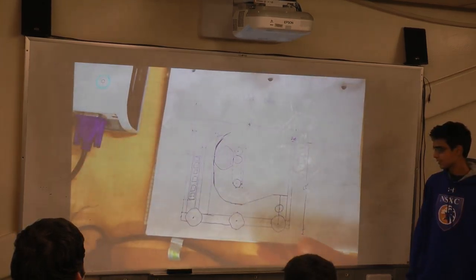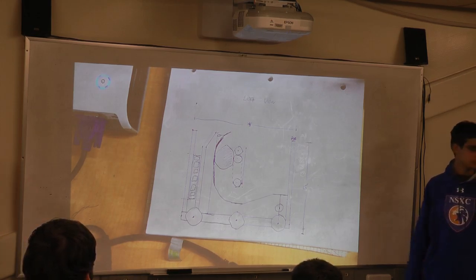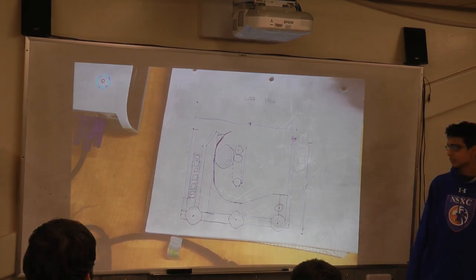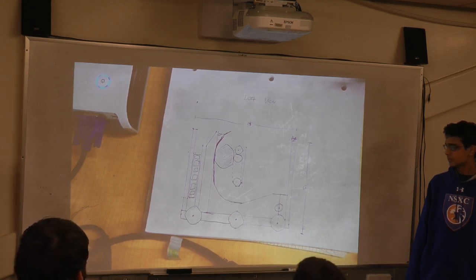Good? So these are just some robot sketches that have been mentioned. So we went for the short and wide bot. This is just the left view of our robot. On the left, you can see our gear mechanism. It's a pretty simple thing. It's just sort of an opening in the back that dumps the gear in. And you'll see more about how the gear is centered and pushed out later.